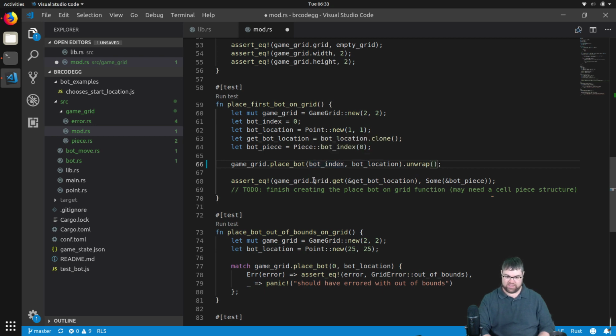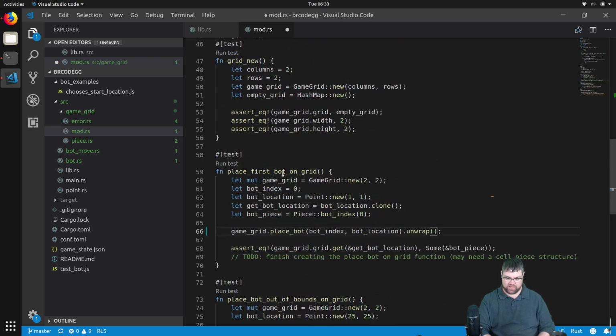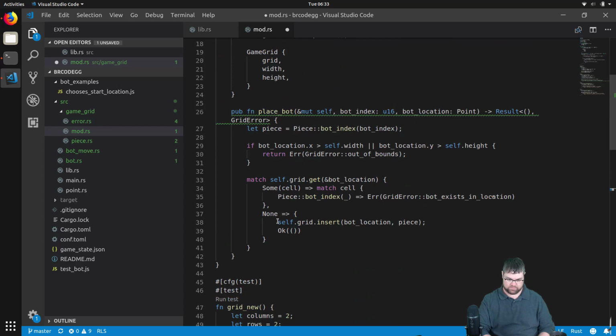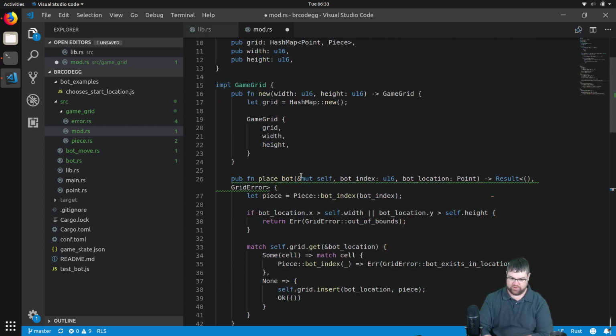And then assert equal to the game grid, which is over here, so we have place bot. In place bot, we take in mutable self, the bot index, which I don't think we're using right now, and the bot location.